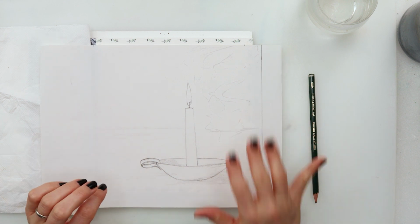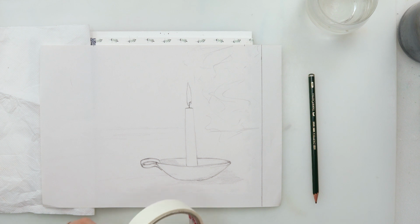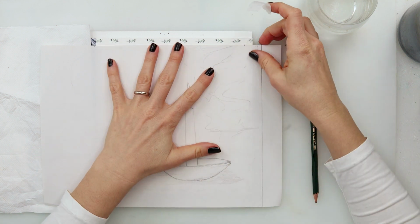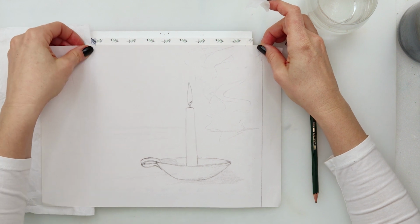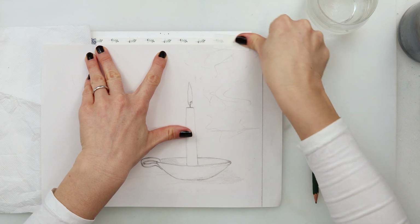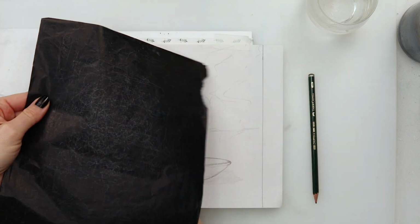Today we will be painting again one winter scenery, a candle in the snow. And well, I know it's not logical that there is a candle burning when it's snowing, but why not? This is magical, dreamy, so why not?